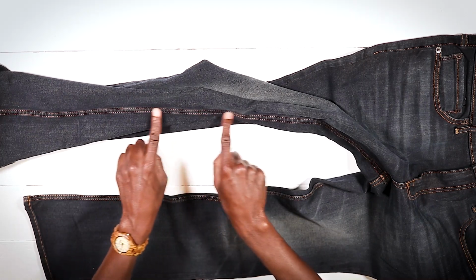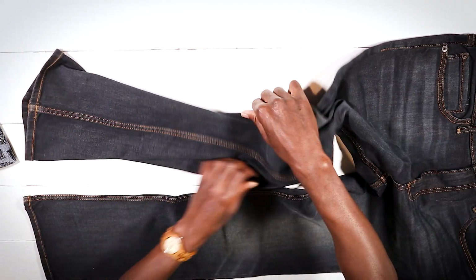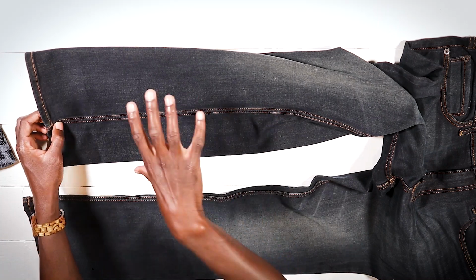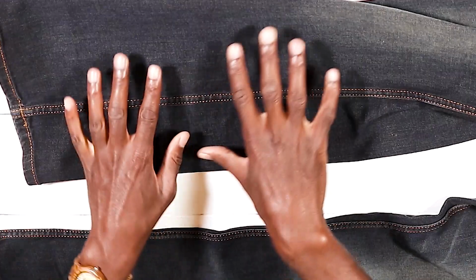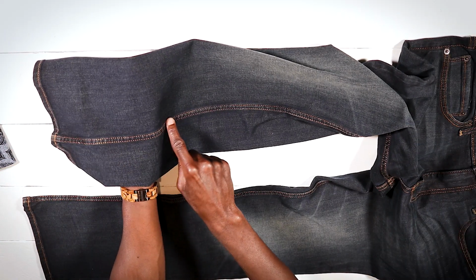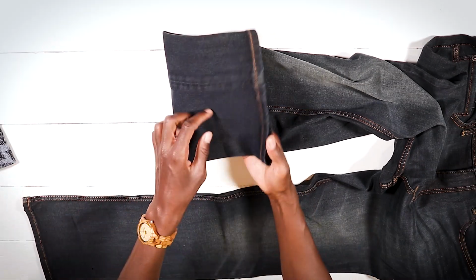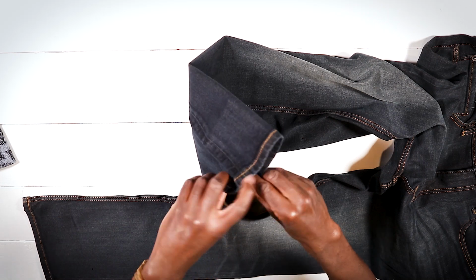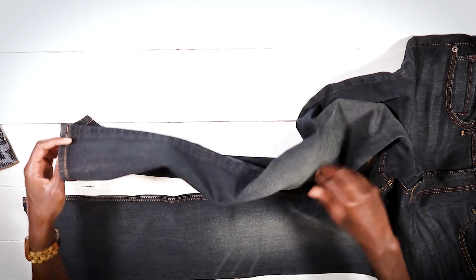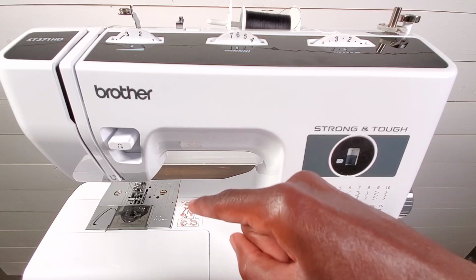The reason why you can't keep this stitching is because we'll just kind of think about how a sewing machine works. If we wanted to make this stitching, everything here would have to be flat. So yes, we could do the seam, which by the way is called a flat felled seam. We've done a tutorial on it before because you can do it on a dress shirt, but the reason why you can't do it on your jeans is because, but look, if I'm gonna be stitching on the top side, sewing machine's going right over the top, just like that, but it's going through the top and the bottom. So we're sewing right just like that. This is what we would end up with, a stitch that goes right in the middle of our pant. No bueno, we don't want that. So what I usually do is I end up just doing a regular straight stitch that will look just like this.